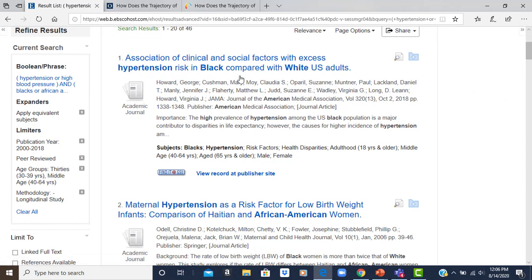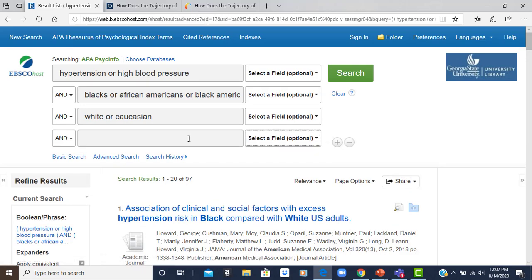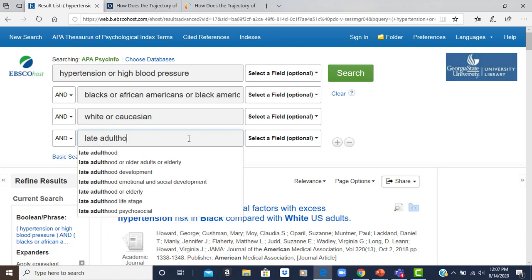So let's go back to our original search on hypertension, and we have the age groups, but we could take that off. Add another row and search late adulthood or older adults or elderly.